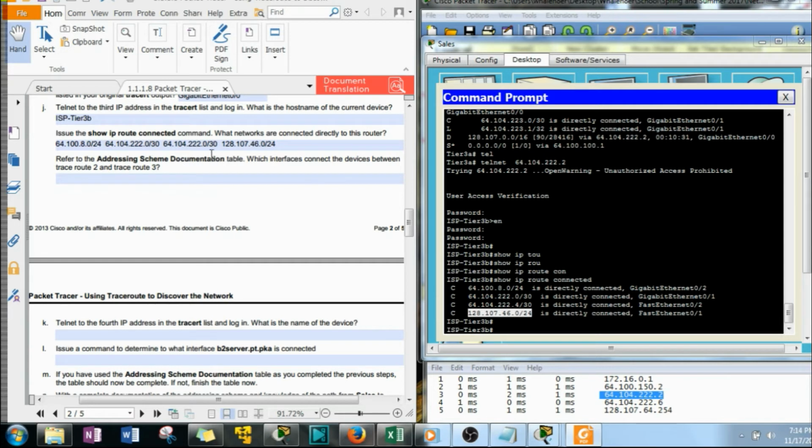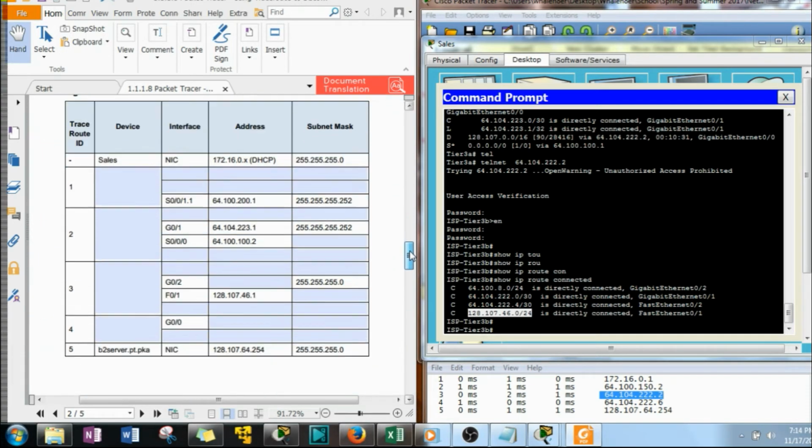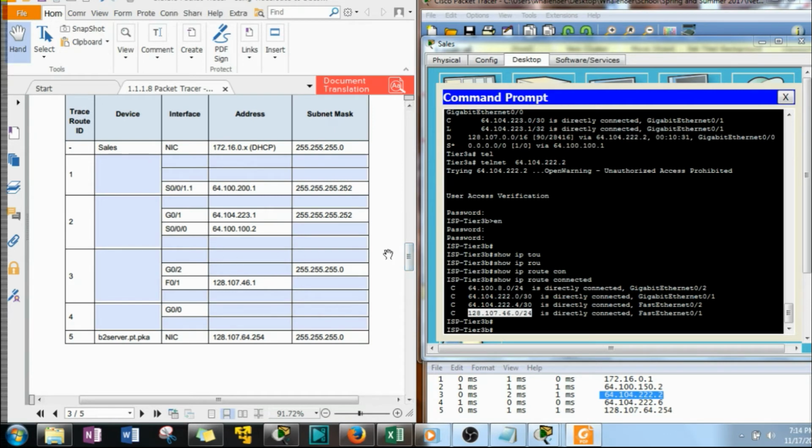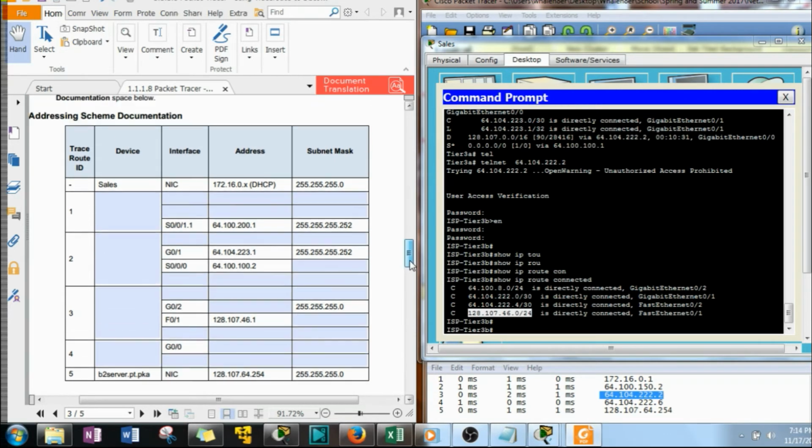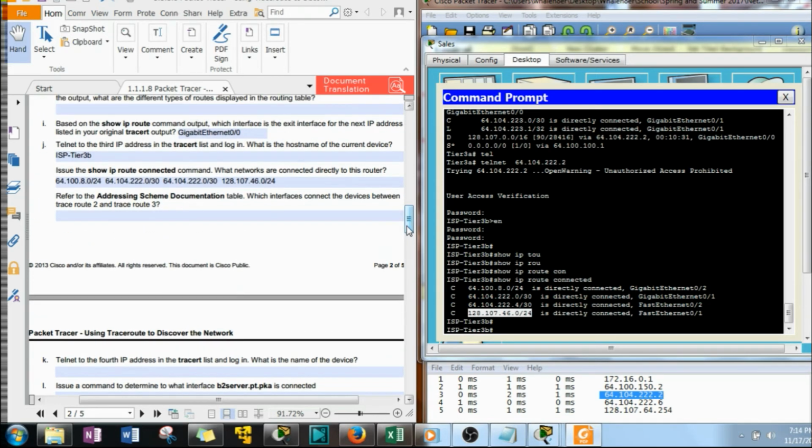Refer to the addressing schematic down below. Which interfaces connect the devices between traceroute 2 and traceroute 3? Some people will fill this in as they go. I find it a lot easier to fill this in as we go backwards, so we're going to save that for the end. But we can answer this question here.